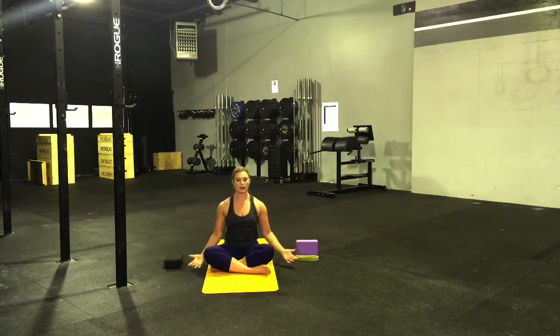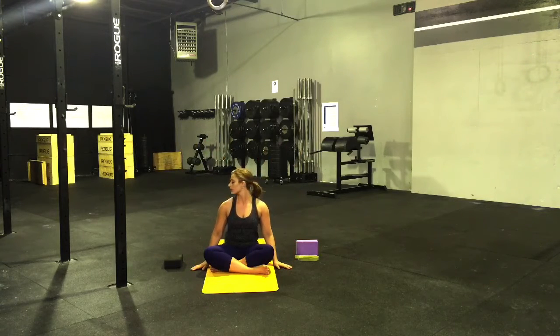And exhale down. We're going to take our head and turn and look over our right shoulder, stretching out our neck. Inhale, sitting up nice and tall. Exhale, turn the other way. Breathe, try to look over your shoulder. Inhale. And exhale, come back to center.